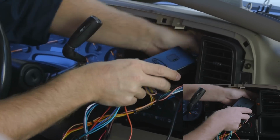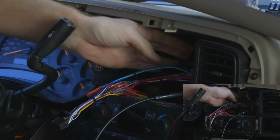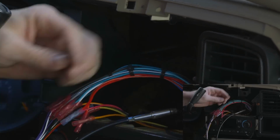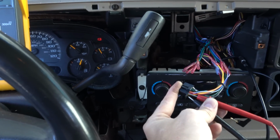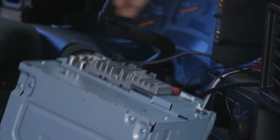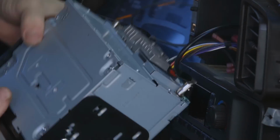Interfaces need to be neatly tucked behind the dash, not to rattle or move. We'll find our locations and tie them off. Before connecting the radio, we test all power connections with a voltmeter. Once verified, we connect our radio steering wheel controls, antenna, speaker and power connections, and our microphone.